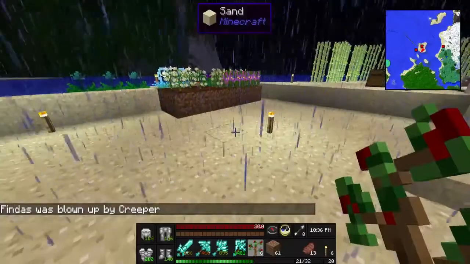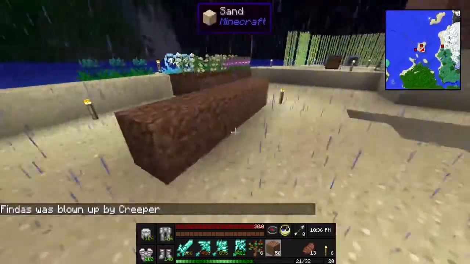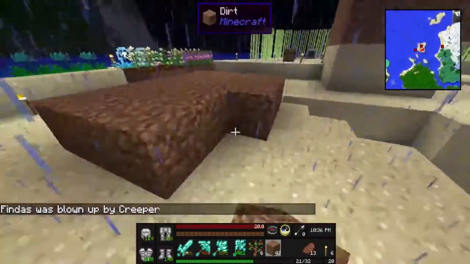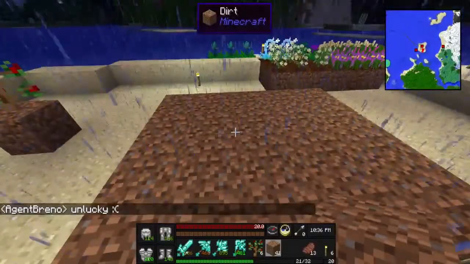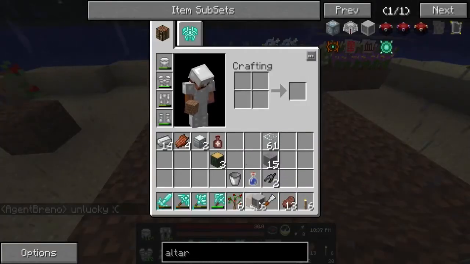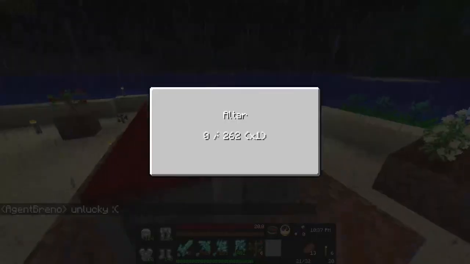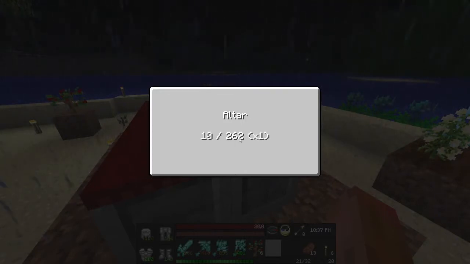The Alta is pretty simple to make. All you need is a 3x2 of these Alta blocks. So that would be like this. There we go. And the Alta has been made. Now you can see it only has 262 power.